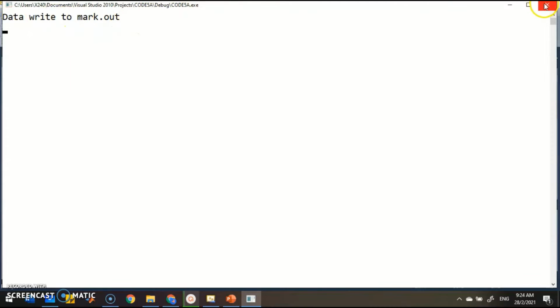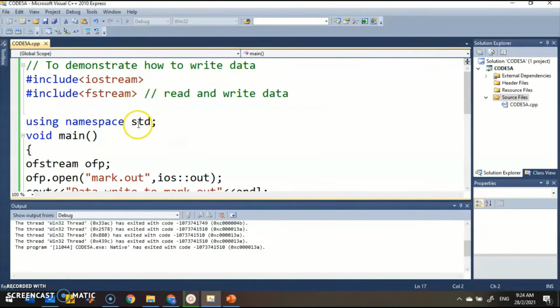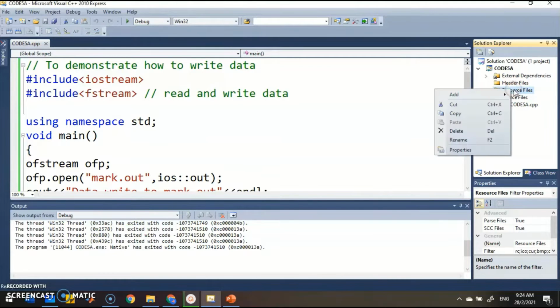So where is the mark out? You should go to the resource folder, right click, and then add an existing item.